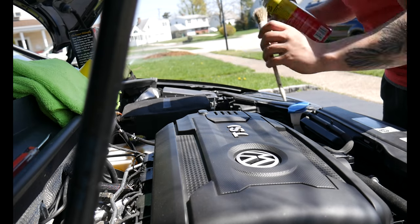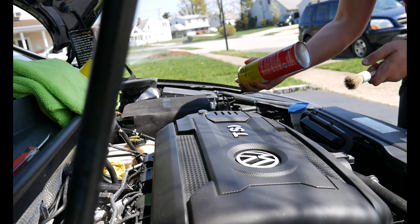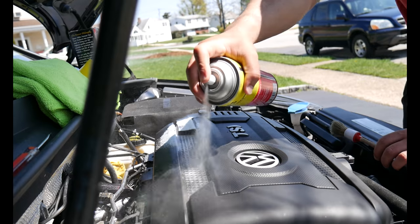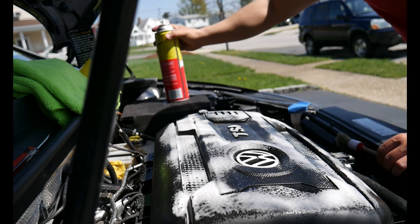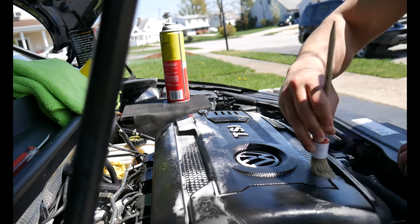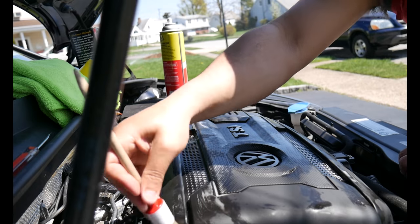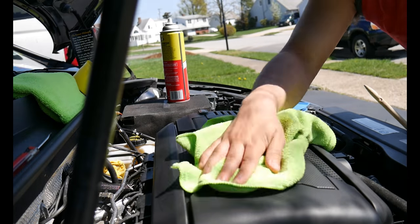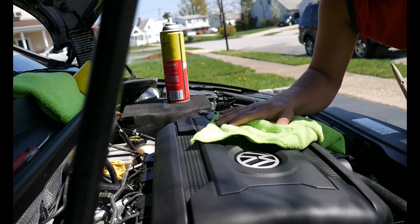This method really just involves using some of this cleaner. Make sure you take your old rag and stuff it into the turbo inlet, because you don't want any of this stuff going in there — not that a little bit would damage much, but you definitely don't want a substantial amount going in. We're pretty much just going to spray — we'll start off with the valve cover, spray it on just like that, and then work the surface. Work the Tough Stuff in; this stuff is really good. Make sure you get inside all the crevices, because that's going to make the biggest difference. Keep repeating the steps throughout the whole engine bay, paying particular attention to the edges because that's where the most dirt accumulates.